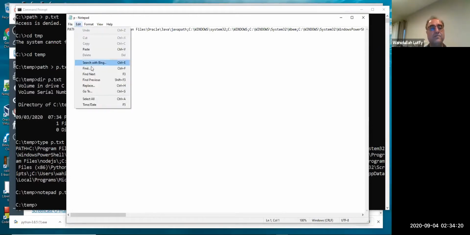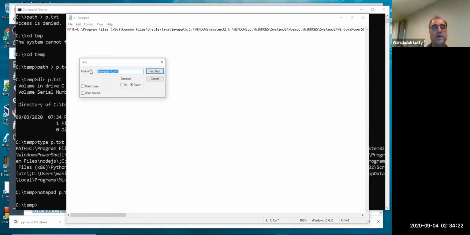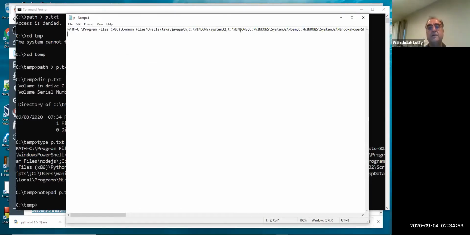So I could search for it, say find Python. And it is going to find that path, and then it is going to find the 3.8 one that we have there. So inside this path for executable is my python.exe there under the command line. So if I just go back and search it again, let's see, Python 3.8.